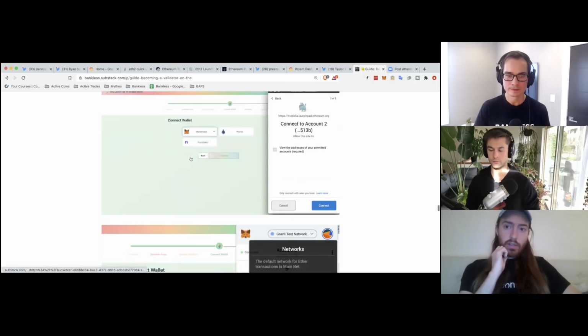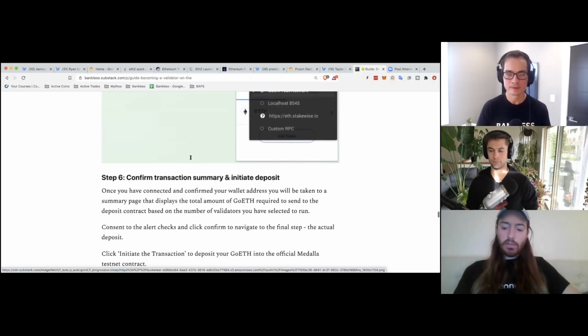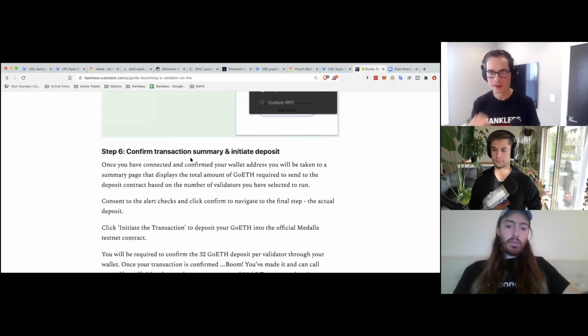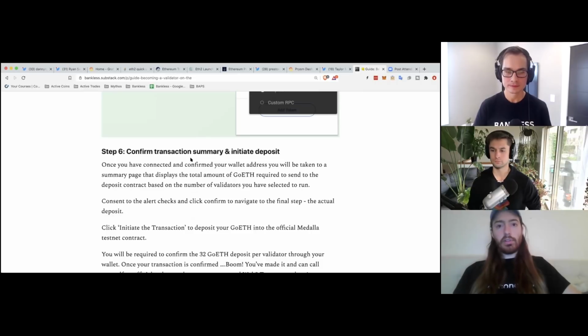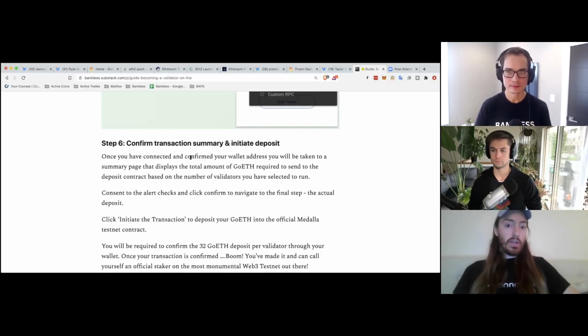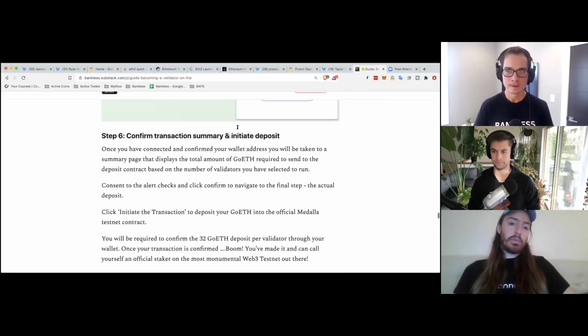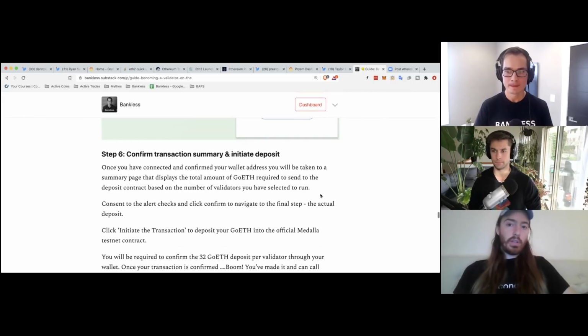I was looking at the contract earlier today. I've already seen a few people send 32 ETH with no data. So that got rejected and the funds were refunded back to that person. The transaction failed. So you can't just send money there. It has to come with the metadata. You should use the process, especially with the Launchpad. That's what it's there for.